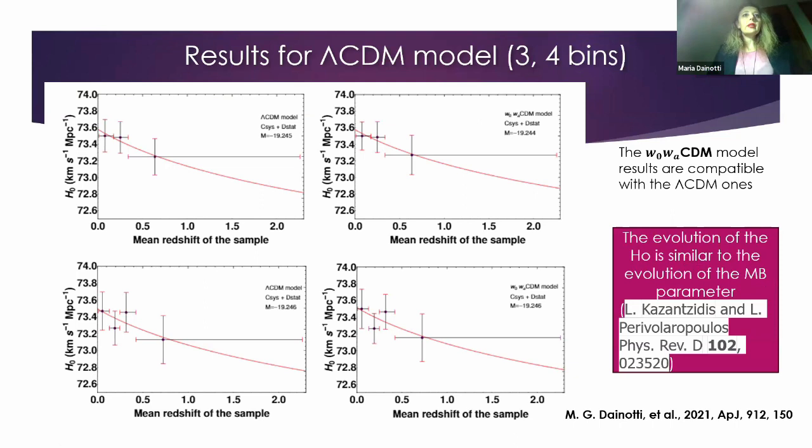And basically what we did is to go a step forward. The next step was to see how this would reflect in the evolution of H0. Now, the plan regarding your question about the Pantheon Plus is that we would like to repeat all this analysis with the Pantheon Plus sample, but also including the new likelihood, because this analysis has been done with the previous likelihood.